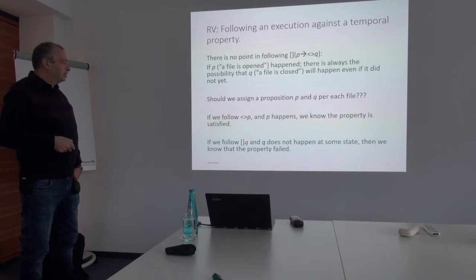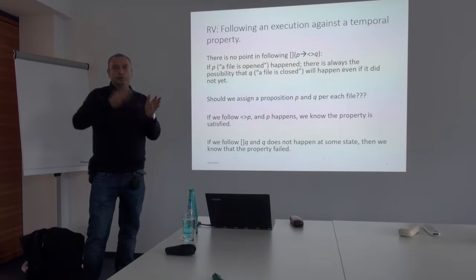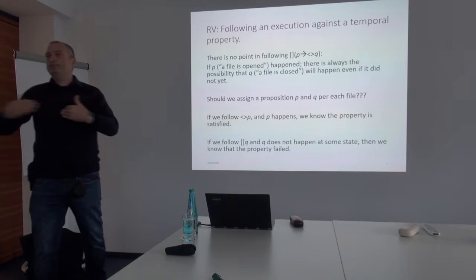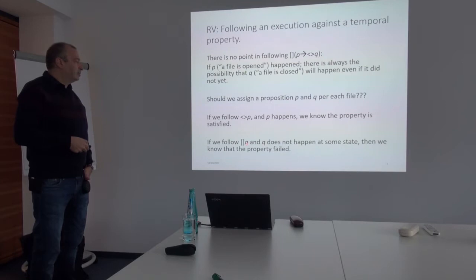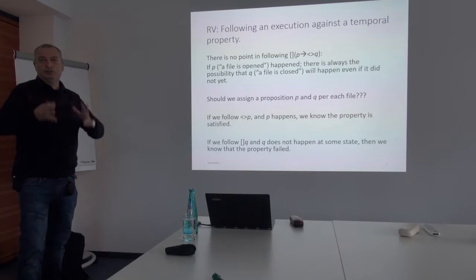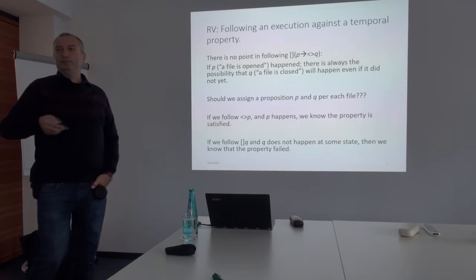And here is the other easy and good case. It says always Q. So I'm going to check the states. I want Q to happen in every state. Q is some kind of safety property, like at a junction, where I don't want the passengers and the cars being able to walk through the same junction at the same time. And if Q doesn't hold at some point, then I have a warning and there would be an alarm, or I would immediately make a red light, I'm going to change the system, or call the policeman to reset the traffic light. So these are just some points to motivate what I want to do.